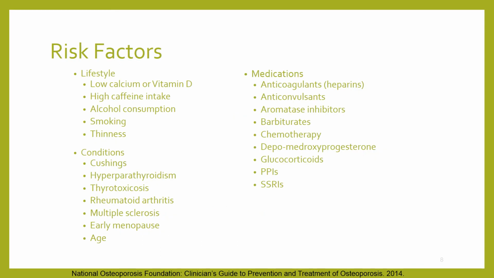When we think about osteoporosis, there are many different risk factors that can predispose patients to get osteoporosis. The first category that we think of is lifestyle. Lifestyle factors that would promote osteoporosis are low calcium or vitamin D intake, high caffeine intake, alcohol consumption with the equivalent of 3 or more drinks a day, smoking, and just being thin.